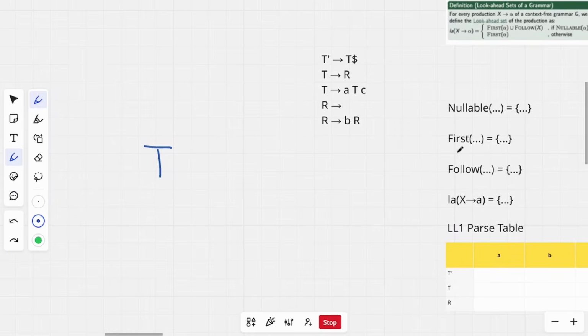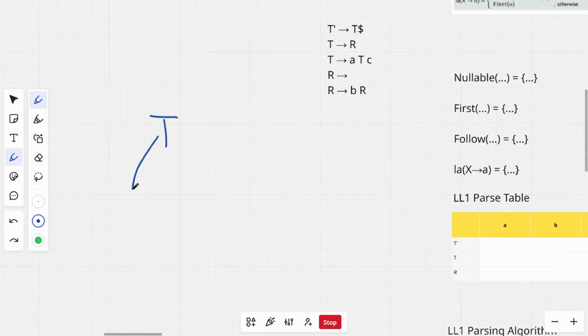What about first? The way first works is that you have a non-terminal, and you want to know what are the set of terminals that would appear first. In this case, it could be A, that could be T. This one is a good example. So T could produce A, which produces T, and then produces C. Mind the handwriting.